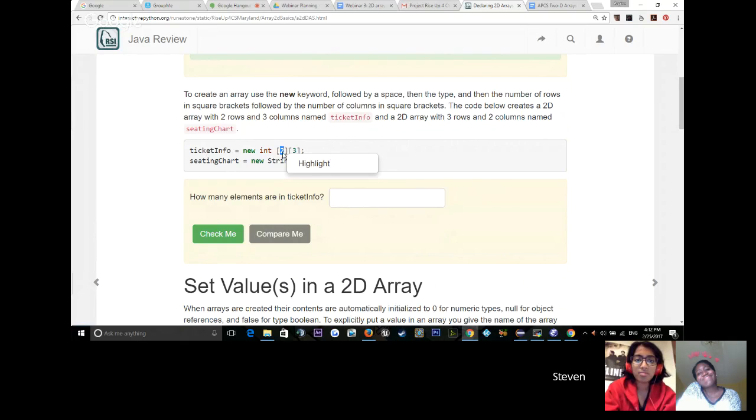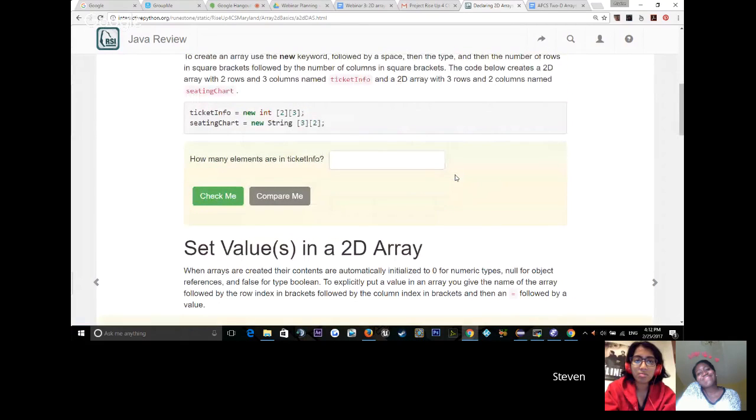And it's important to know that when you're declaring a 2D array, we're talking about the size. So strictly, this would have 3 rows, this would have 2 columns. Okay, so how do you know how many elements are in the 2D array? Well, let's think about a one-dimensional array. How would you figure out how many elements are in a single dimensional array? You would look at the number and then start from 0, so it would be 1 extra number. Yeah, when we're talking about indexing, yeah.